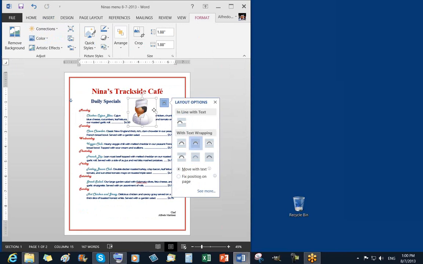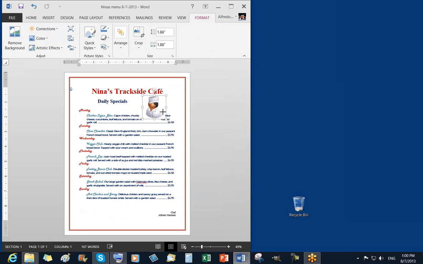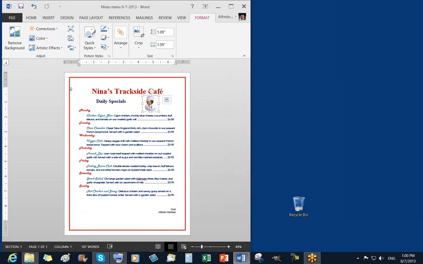Type. And I'm going to resize that picture and make it smaller.